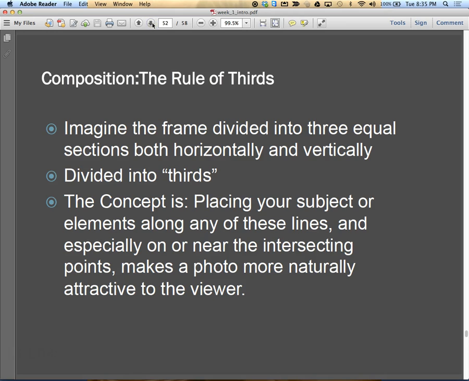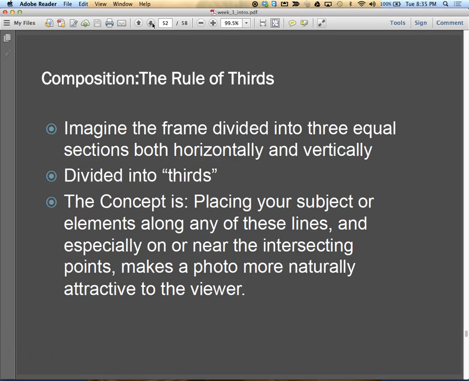Ending up here, before we depart with our group assignment, is something from when I was taking my master's in college. This had nothing to do with photography. Rule of thirds, though, came out in my design class. Because everything in creation and nature has kind of a third thing going on. Everything that you look at in nature, in your body, has this kind of rule of thirds thing going on.